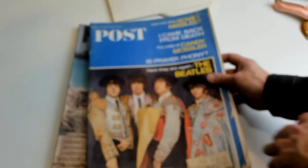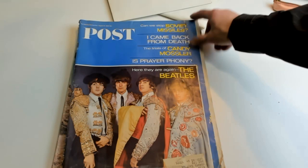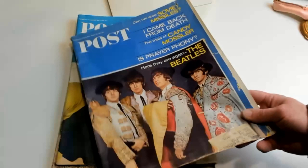Here's Post. This one I instantly was hoping it was in decent condition. It's all here. I actually checked this one out myself. The Beatles Post, I don't care which one. This is the 1966 one. This is like 20, 25 bucks, even in this condition with a few little issues here. Actually, that might be something stuck to it. Yeah, I might be able to fix that. And same with this, the actual label. Those can be carefully removed, believe it or not. So again, 20, 25 bucks on this one. All these were a dollar.